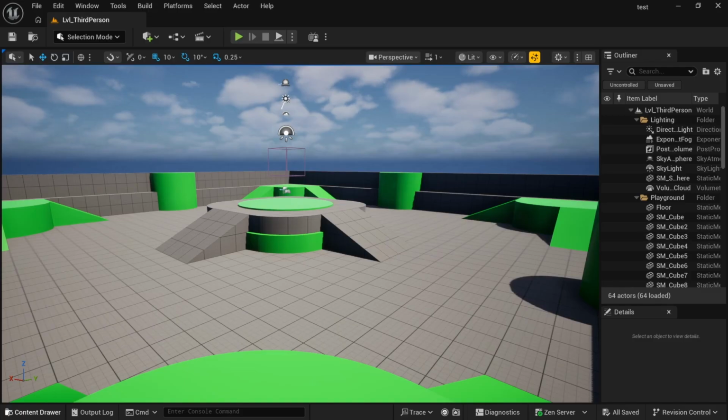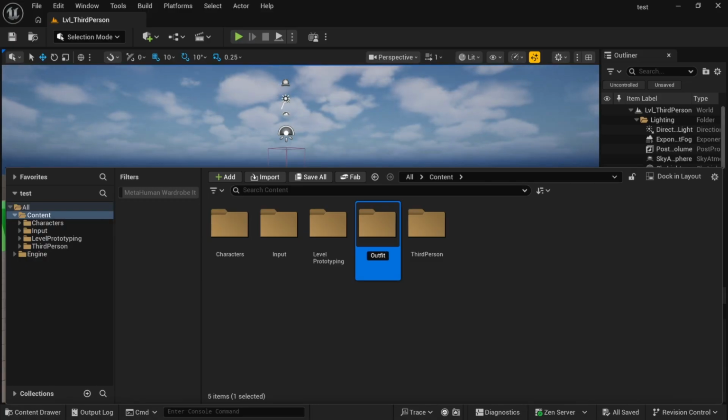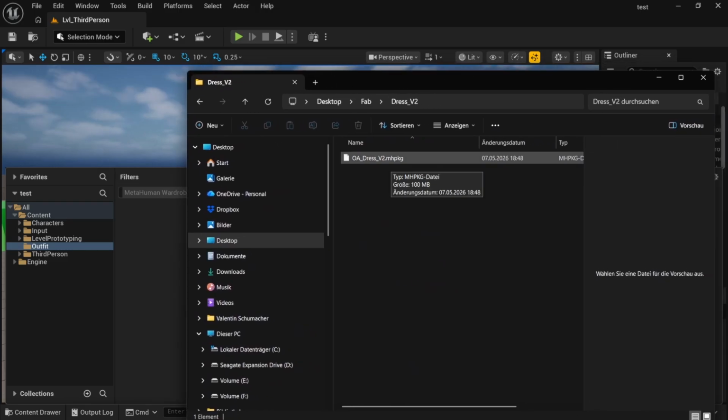Now that we have updated our pack, it is time to get our dresswear asset into this project. What I recommend is to create a designated folder for it. I would call it outfit, and open it up. If you purchase clothes on Fab for the MetaHumans, you'll get an MHPKG file.